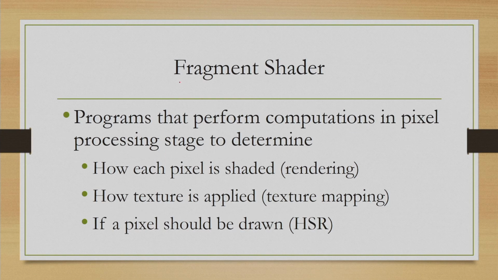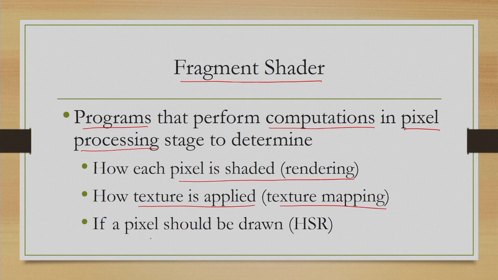In case of fragment shader, it does a different job. These are programs that perform the computations required for pixel processing. Now, what are the computations? Those are related to how each pixel is rendered, how texture is applied or texture mapping, and whether to draw a pixel or not, that is hidden surface removal. So, these three are the tasks done by fragment shaders. Note that all these three are related to processing of pixels.